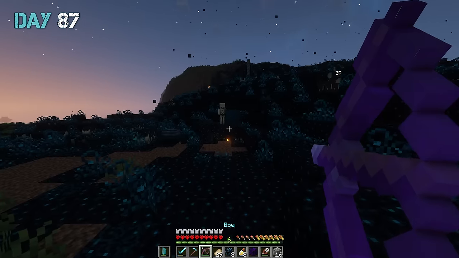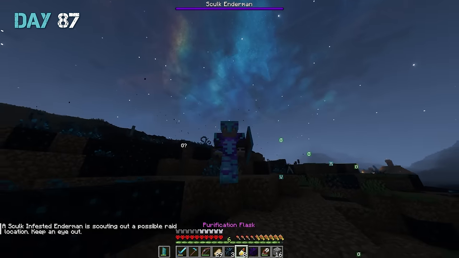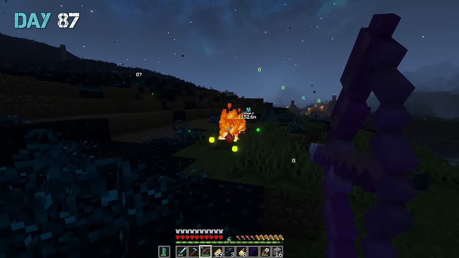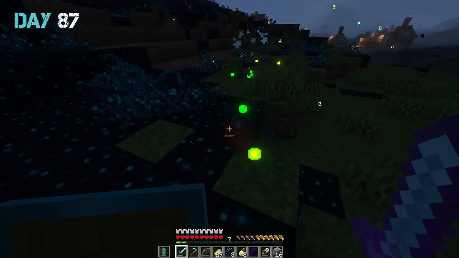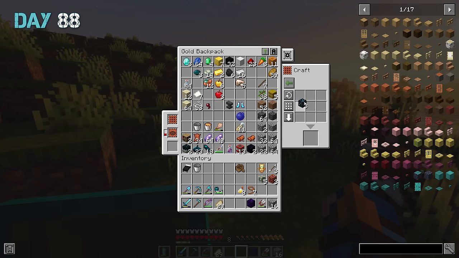So I mined all of that up and then just did a little bit more battling here when I saw the message. A Sculk Enderman had spawned. The boss bar was right there. It was right on my head. So I killed whatever was super close by, took a quick nap, and then figured it's basically now or never.